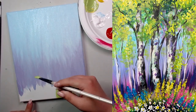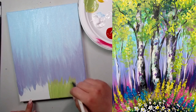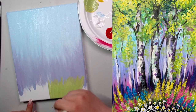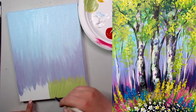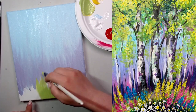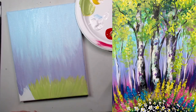And I'm going to bring it from the bottom up, and I'm not going to blend it this time. So do you see just flicking from the bottom up? I'm going to start flicking slightly on a curve here. This is slightly on an angle and curved. You want your green to slightly overlap your purple.